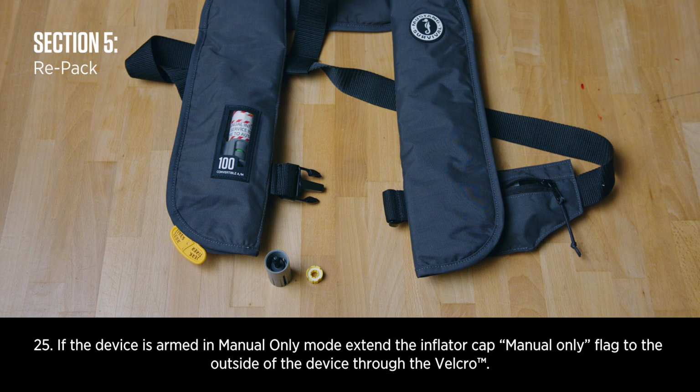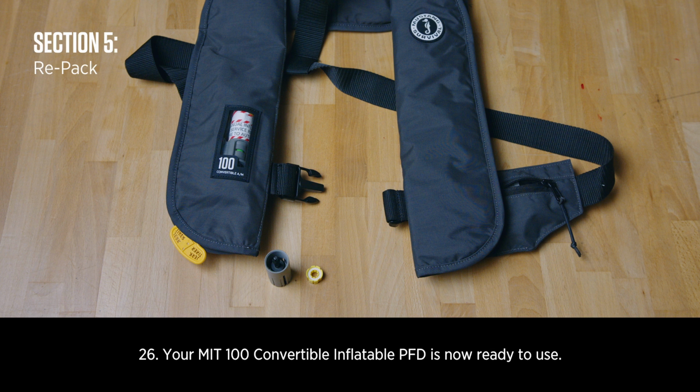If the device is armed in manual only mode, extend the inflator cap manual only flag to the outside of the device through the Velcro. Your MIT 100 manual inflatable PFD is now ready to use.